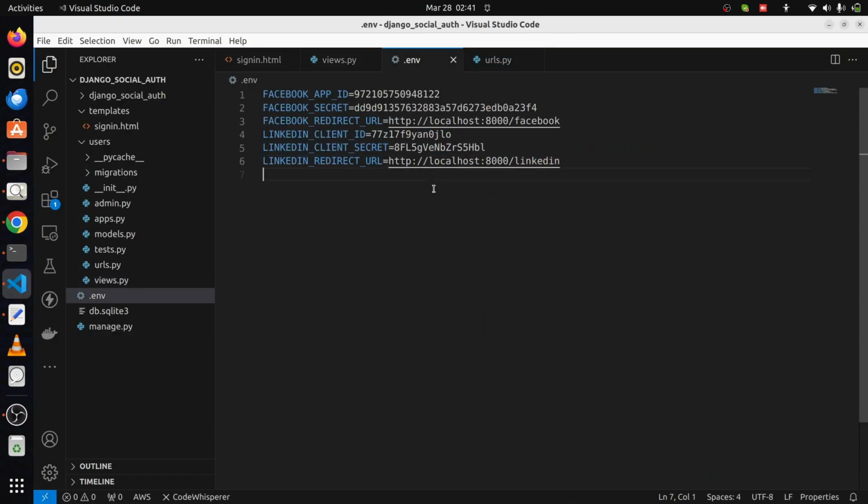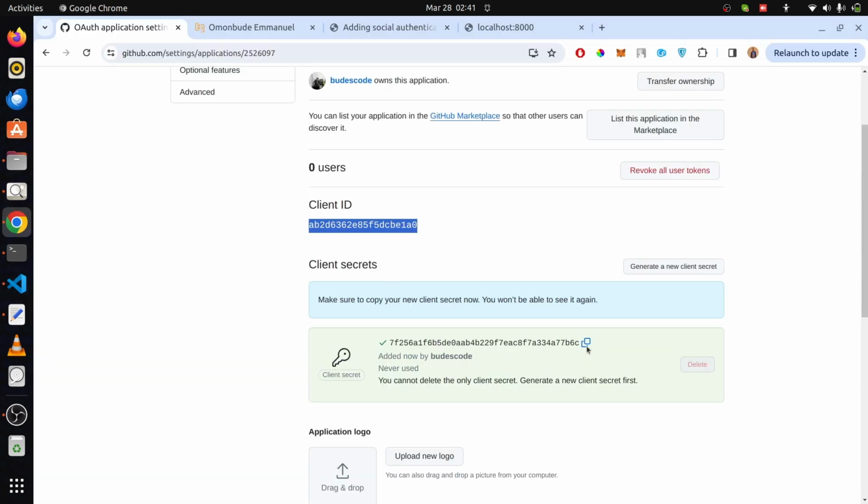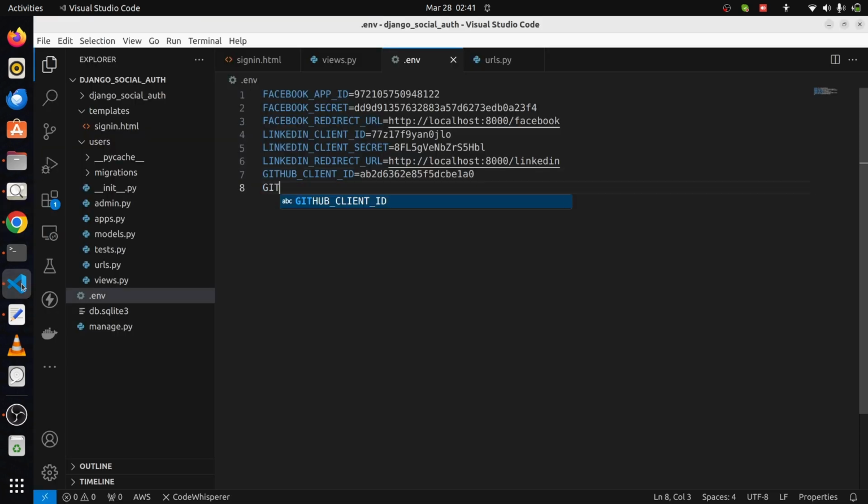Coming here, GitHub client ID. Then I'm going to copy the secret, GitHub client secret.